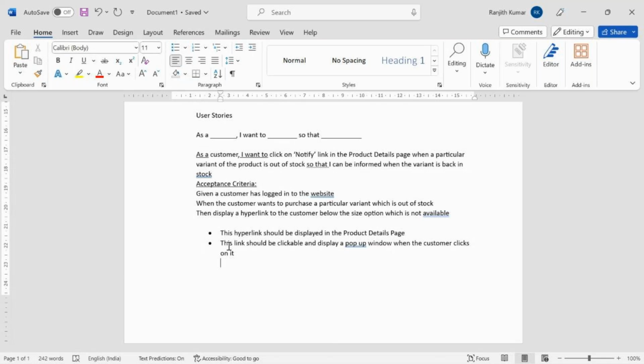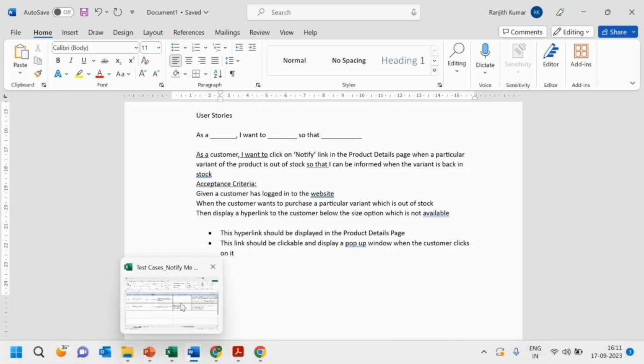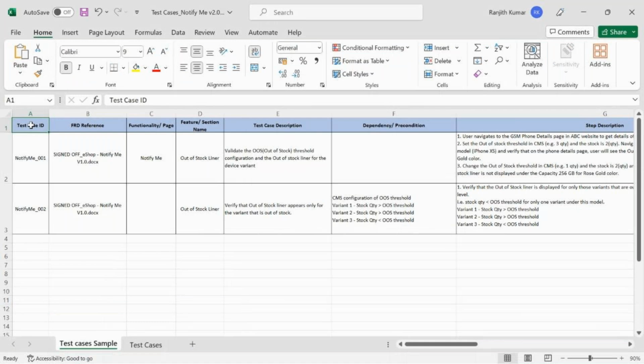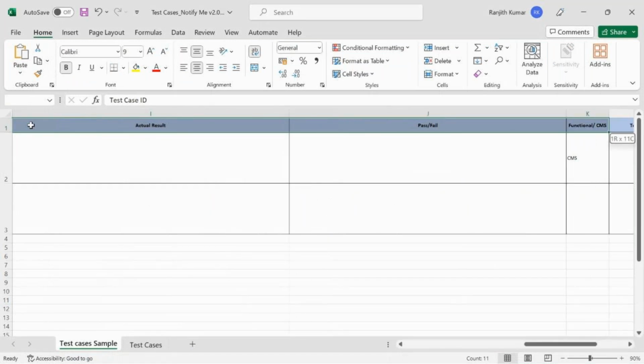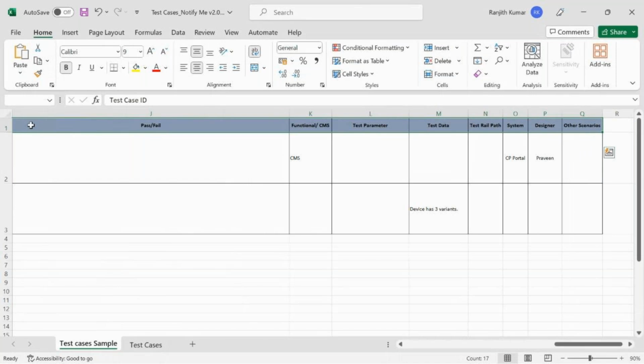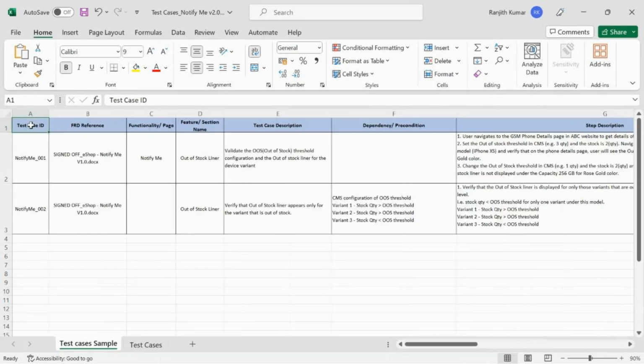Okay, so I'll just give a brief of test cases, and I think maybe we can spend more time looking at sample test cases later. But in this segment, let's take a look at a sample one. Again, it's not written in stone that these are the exact columns that should be there in every test case document. This is a sample test case document which works in a project like this type. If you work in some other project, maybe you'll have a reduced number of columns, or sometimes you may have more columns. That all depends.